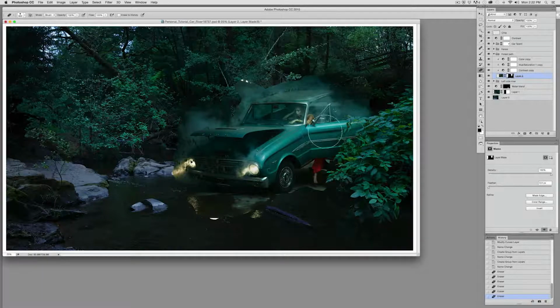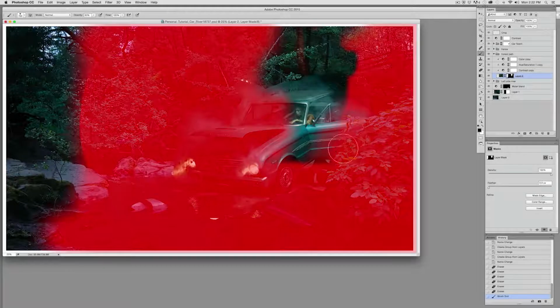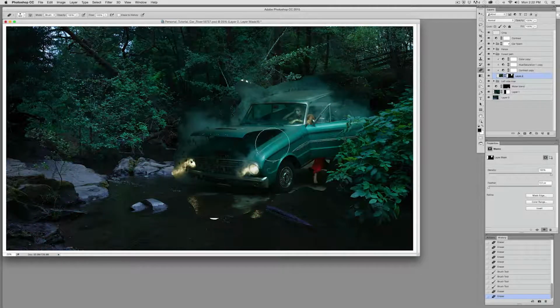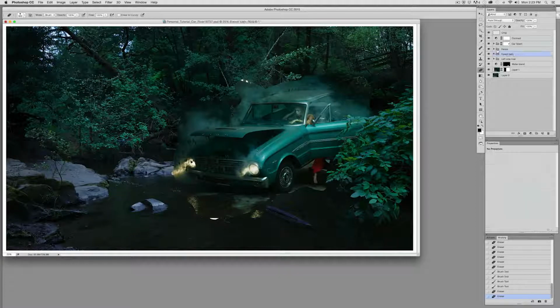Now, some of these you see in here, we talked about this bleeding of other files in here. So we want to make sure that we take that away from this area. Put this on 0, and you see right in here that there's some residues. We want to just make sure that we don't see that through the leaves and through the car. And as I did this, we also see that we want to open that up. Really crude for now, but we're going to mask. But we're going to fine tune that as we go along. Pretty cool.